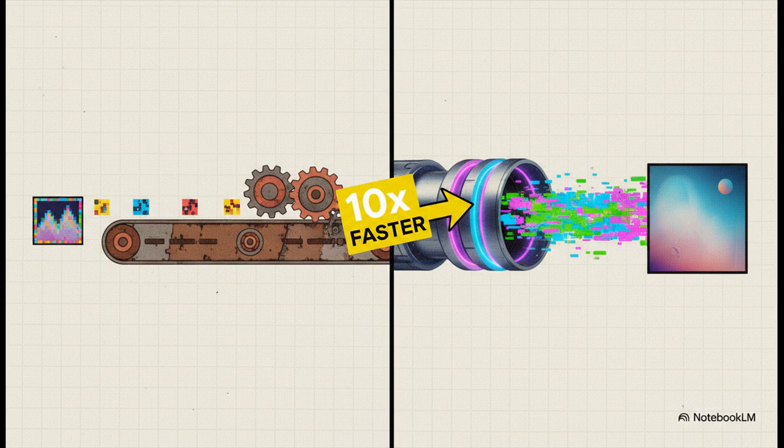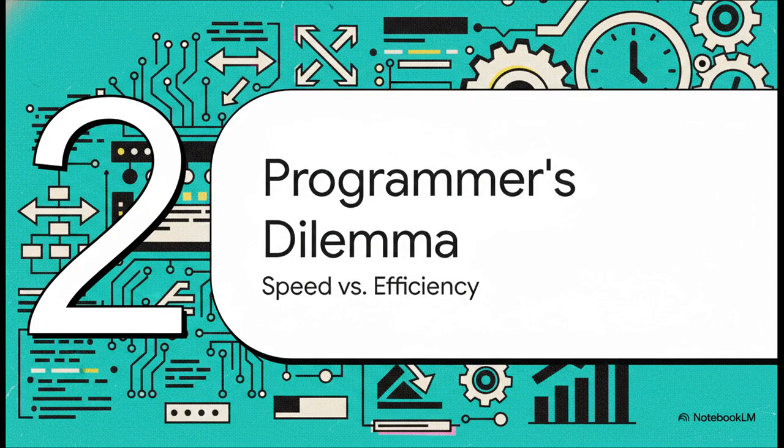And the stakes for getting this right are just unbelievably high. The difference between a simple, straightforward implementation and a highly optimized one isn't just a few percentage points. No. We're talking about something being 10 times faster, maybe even more. That's literally the difference between a filter that feels instant and an app that is completely, utterly unusable. So this all leads us to the core conflict, the central dilemma that programmers have been wrestling with for decades when they write this kind of high-performance code. And trust me, it's a fundamental problem with no easy answer.